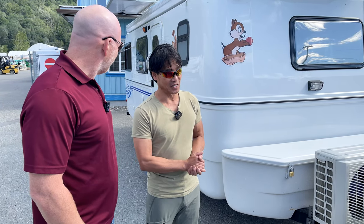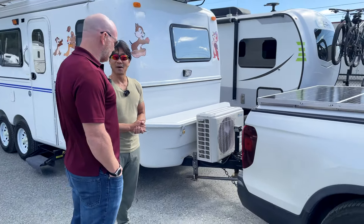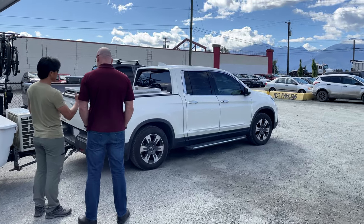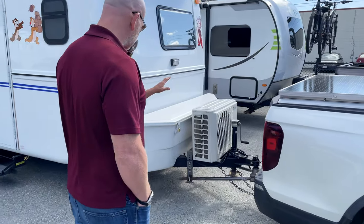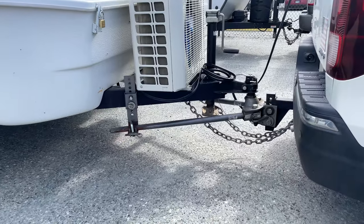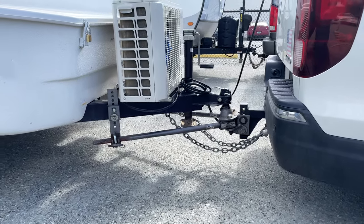I'm not a fast driver. I'm retired now, so I'm in vacation mode — I'm not in a hurry. I don't push the speed limit. We all know about the physics of momentum, speed, and mass, so I manage the gas pedal to slow that mass down so it is controllable. The key is having a tow vehicle with the proper hitch height and the right brake controller. I check the brake performance for every trip because each load is slightly different, and I adjust the brake controller each trip for optimum performance.